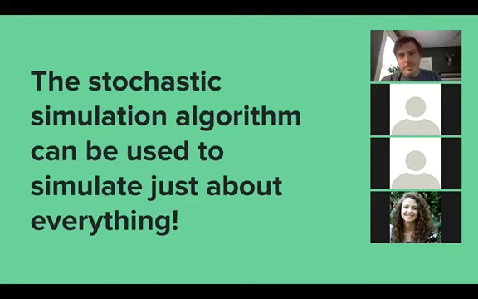The really cool thing about the stochastic simulation algorithm, I think, is that it can really be used to simulate just about anything, not just epidemic dynamics, and not just things in molecular epidemiology, as we'll consider, but really any type of physical, chemical, or biological process. And I think it's also neat to think about, because we're simulating in a way that we actually think the world works, right?